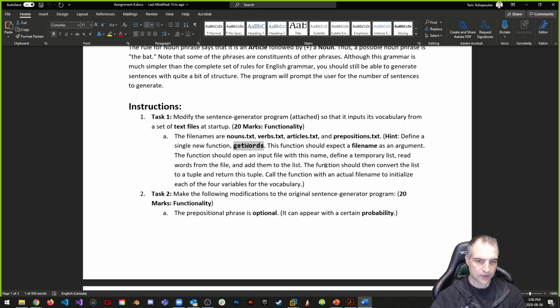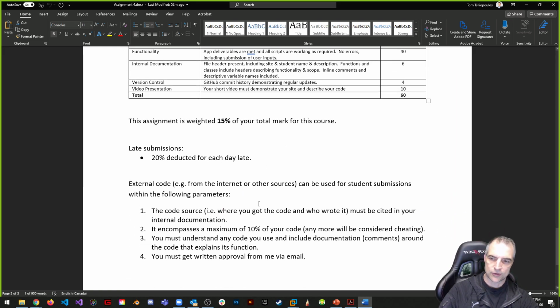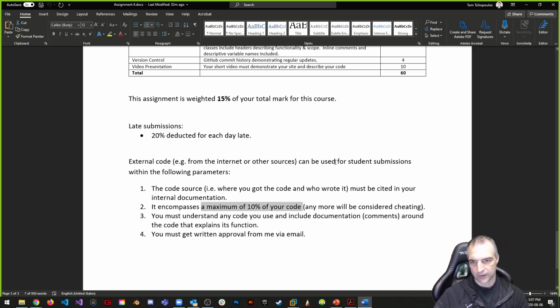Again, this has to be your own code. You need to understand it, just like I'm asking for assignment 3. So if you're taking stuff from the internet or whatever, you better know what it means. At the same time, there is a subsection here that I keep mentioning, which is external code. Make sure that it does not go more than 10% of your code. No more than 10%. If you copy paste from someplace else other than the code archives that I've given you in my repo, then it's not good, guys. Don't cheat from each other. It's easy to catch.